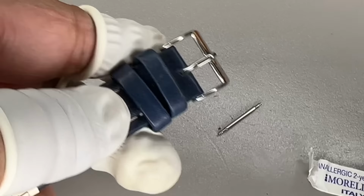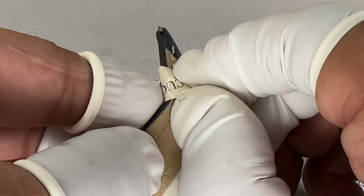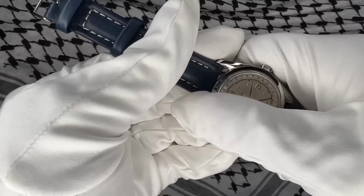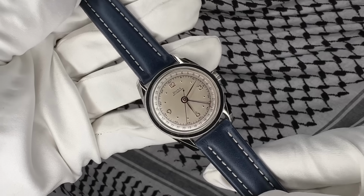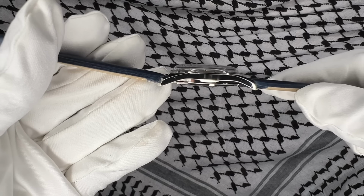I don't know how some of you feel about a piece like this, but one thing for certain, it's the only one out there and it looks stunning. So if you have a dial and movement waiting for an original case, try getting it married up with something else that will fit, and at least that way you can still enjoy the watch until you do find an original case, because sometimes the results can be very pleasing.